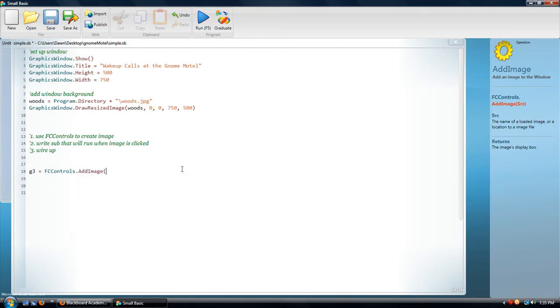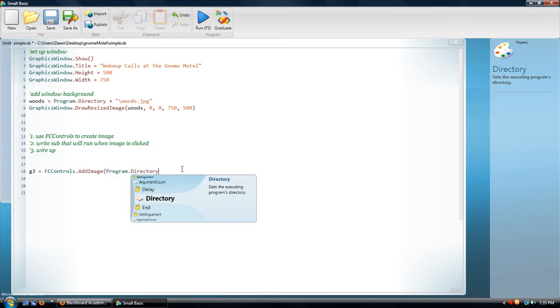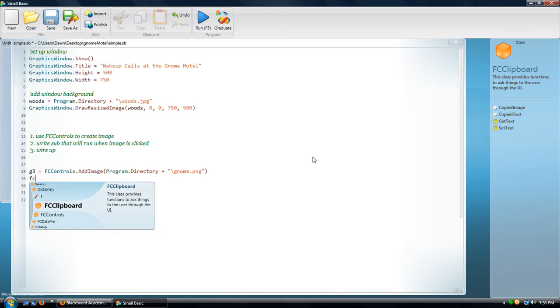Okay, and then we do have some pictures in our program directory. Actually the gnome is the same picture in all 3 instances, even though we're using just 1 in this program. Just a quick FYI, in this program I'm using ping images.png. I told you to be mindful of the types of images I give you. They're not always JPEGs or GIFs. In this case we have a PNG image. So, okay, and then I'll go ahead and size it.